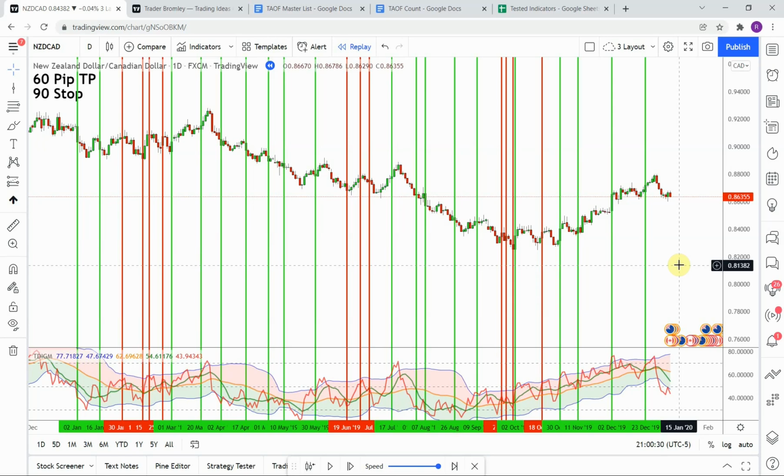But again, if we were able to just kind of filter out some of these choppy losing trades there, then increase the win rate a decent amount on this, then it can do really well, still maintain a good amount of trades within a year. So all in all, a relatively decent indicator. This one is going to go on the yes list, and we will move on to the next indicator from here.